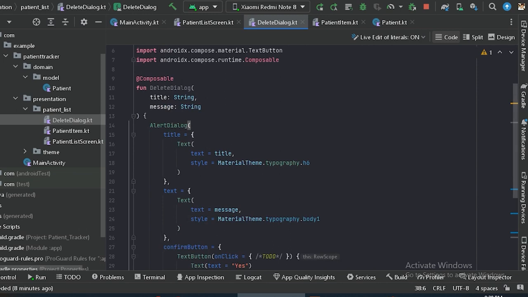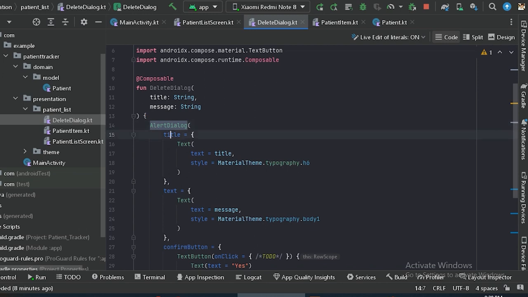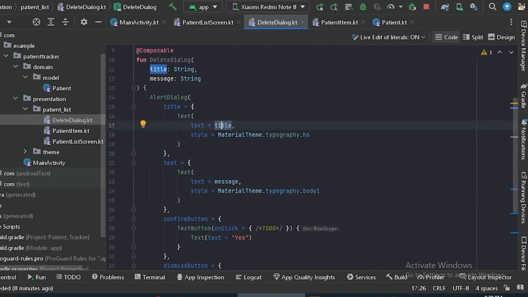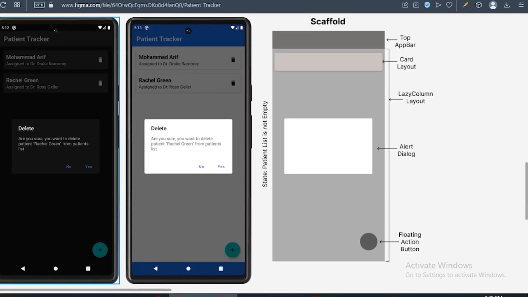So these are the parameters which come through the alert dialog composable. So here in this title parameter, I have provided this text composable where I will use this h6 text styling, and this title text we will provide through the parameter of this delete dialog composable, and in the same way the text of that dialog should also come through the parameter, and there should be a confirm button and there should be a dismiss button, like we can see in our design.